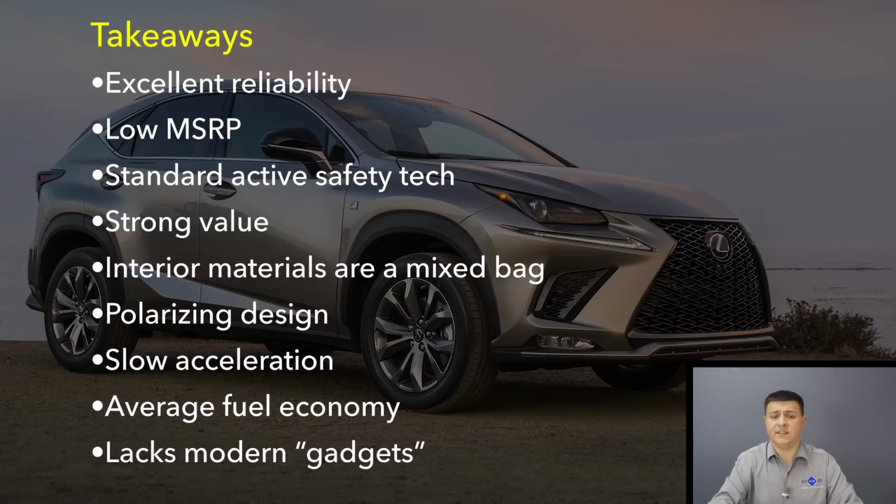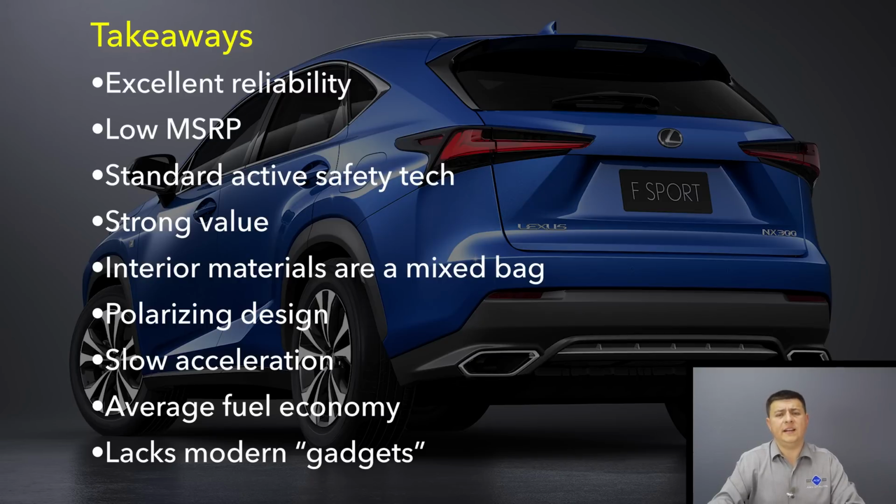Lexus has been quite aggressive at the overall pricing strategy with the NX. It does start less expensive than the bulk of the mainline luxury options, and reliability has been quite high. Fuel economy is good across the board, and especially good in city driving if you buy the hybrid model, but when it comes to performance, handling, and luxury features, the NX really has fallen down lower in the pack. Of course, as I said at the beginning of the video, that shouldn't be too surprising because just about every other entry in this segment is new or significantly refreshed for either the 2018 or 2019 model year.